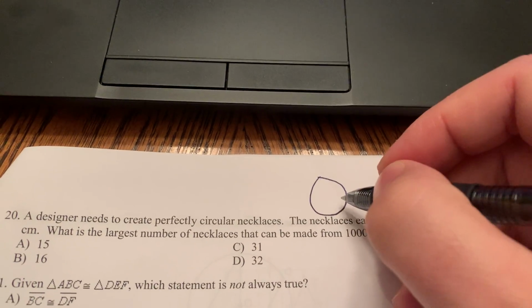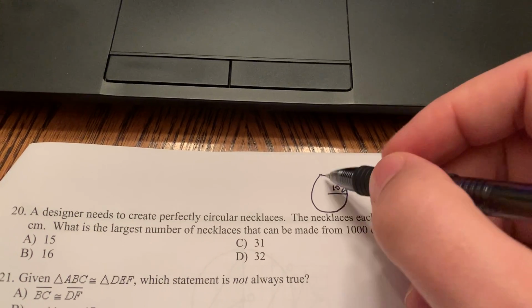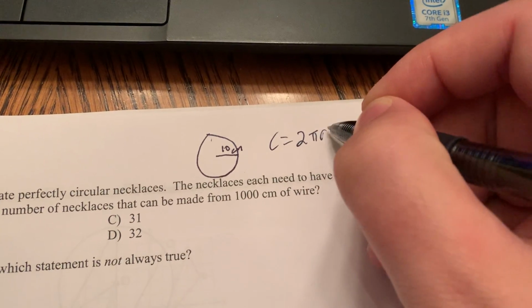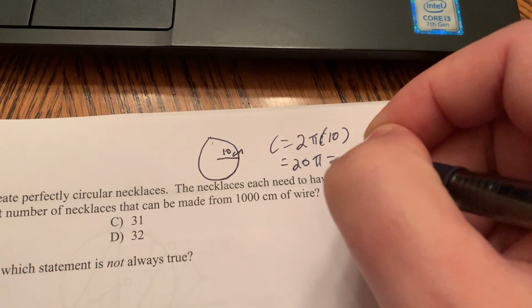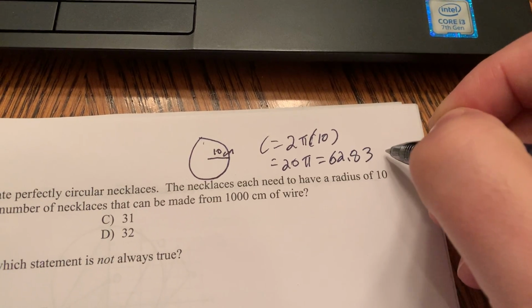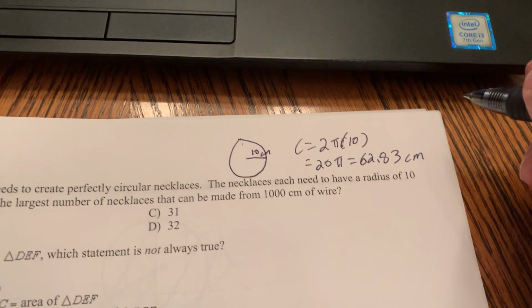Radius is 10 centimeters, okay? So the string needed to make the necklace is going all the way around, which of course is the circumference. We do have circumference on here. There we go. 2 pi r, right? So the circumference is 2 times pi times 10, which is 20 times pi. I don't need my calculator for that. That's going to be 62.83 centimeters.